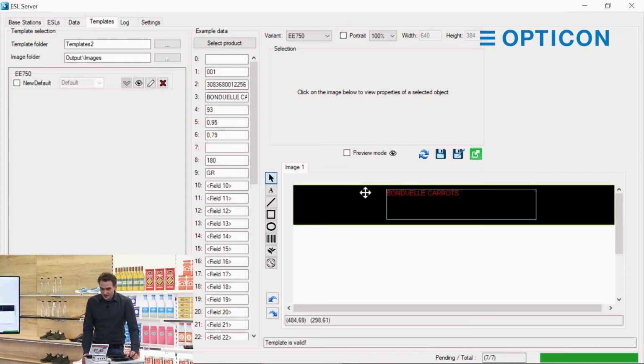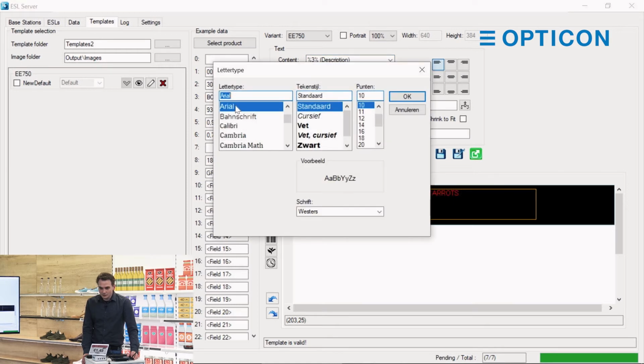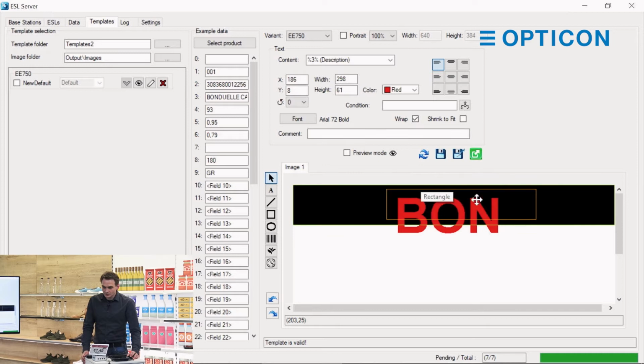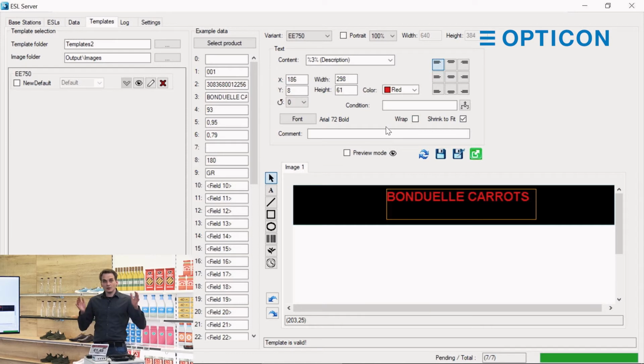And after I did that, I see that the text is kind of small. So let's change the font. I'm going to choose Arial, but I'm going to choose a fat font or bold. It's in Dutch. And make it pretty big. Oh, wait, I made it too big. Well, we can either wrap, which means that it's going to place new lines in between each section once it gets too wide, or shrink to fit, which makes it all on one line.